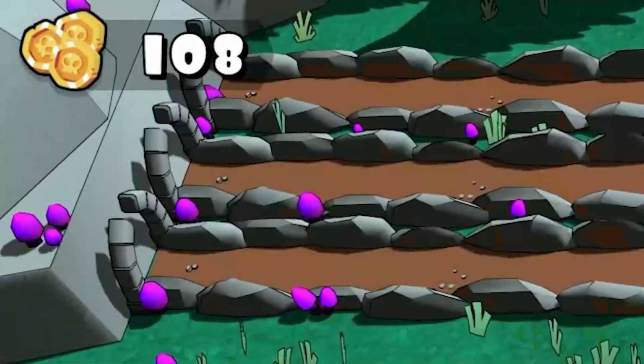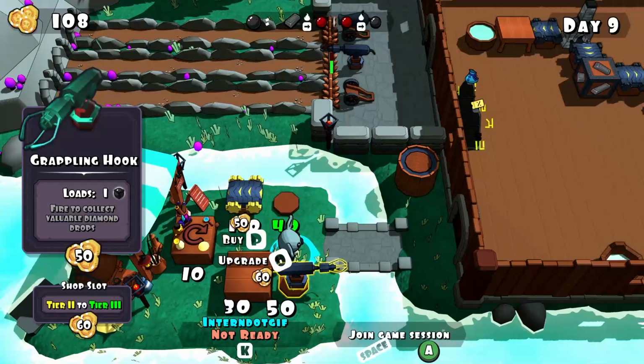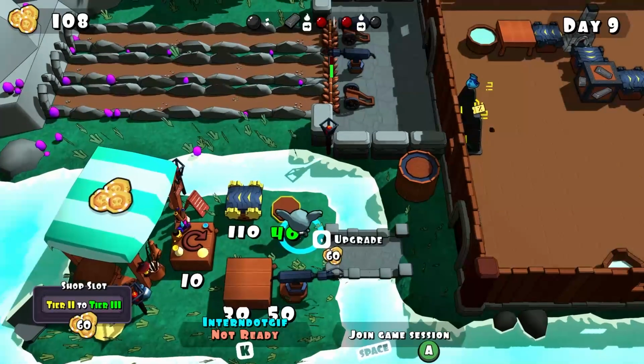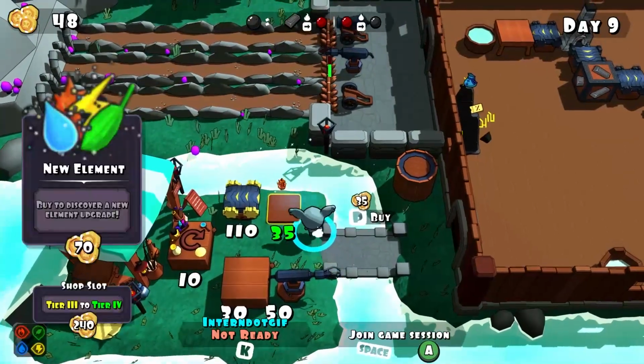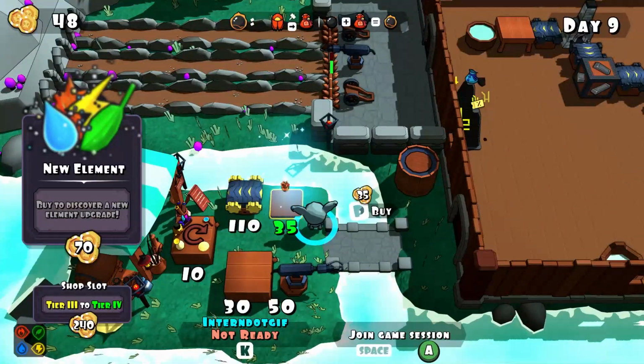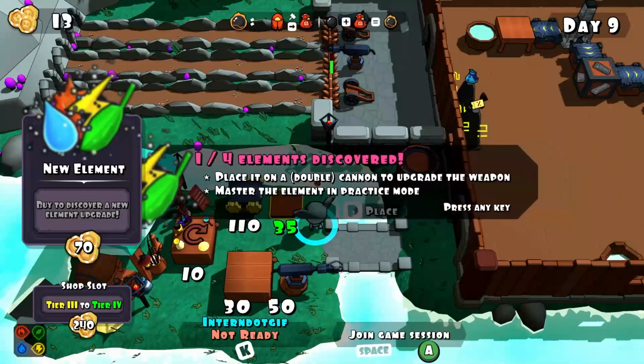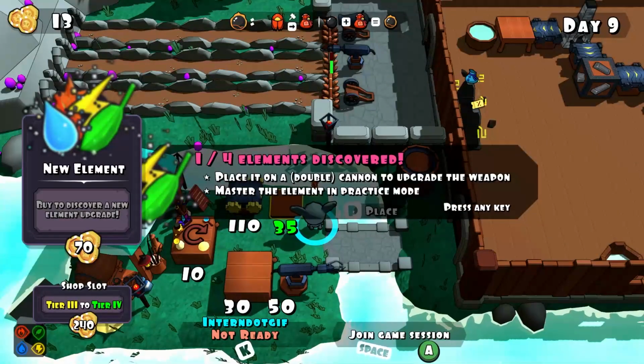That should work better. Now, we still have a lot of money, so can we upgrade things for cheaper? Not quite, but we can get a tier 3 item slot. Let's upgrade the discount one because, whoa, what are you? A new element? What? I can afford it too. Oh, look at that up there. We can make flaming cannonballs. Oh, I need this. Place it on a double cannon to upgrade the weapon.